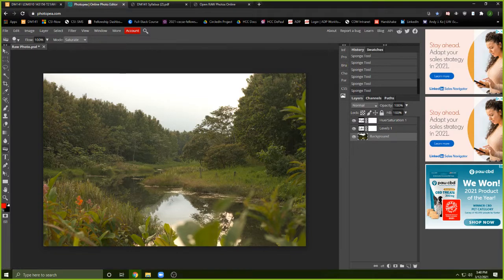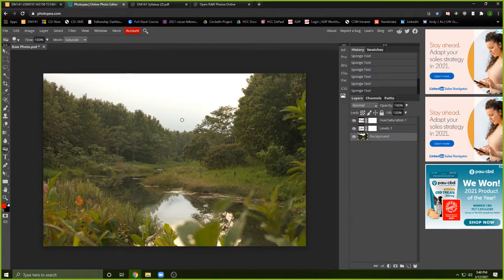So the sponge tool is a really good way to go ahead and increase the brightness of your image. But where are these tools located? Well, again, they're in the middle of your Photopea tool set, kind of like the frying pan lollipop. That's your dodge tool. You can hit O on your keyboard to get to the shortcut to use them. The dodge tool is in there, and then the sponge tool is underneath it.